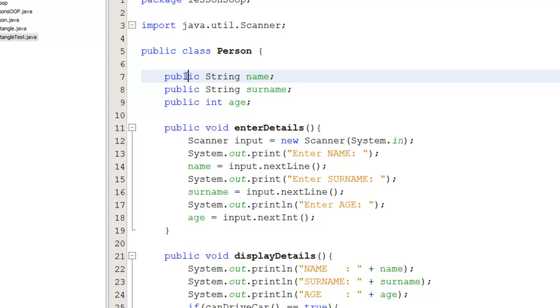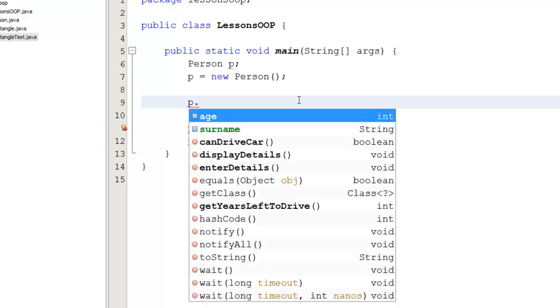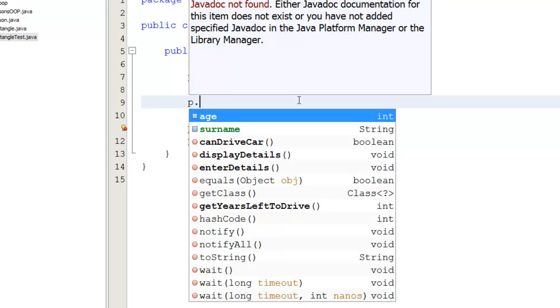Now if I change this public to private and I go back to my main method, notice that now here we have an error, and if we try to type in the name, as you can see here, there isn't the name attribute available.